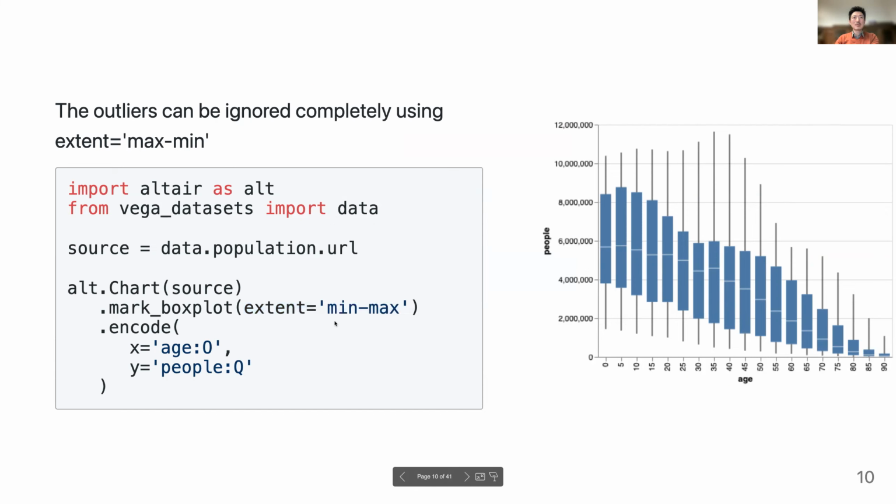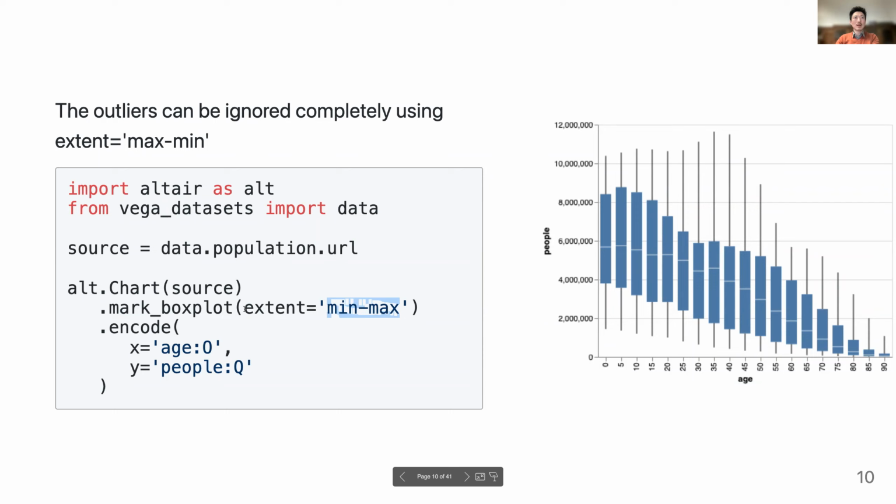What it does is it defines the extent as minimum hyphen maximum. So it just says the extent of the whiskers, which is the name for the bar in the box plot, is from the minimum value to the maximum value. That basically just means the whiskers will cover the entire value range. In that case, there will not be any outliers because everything will be within the minimum and maximum range.